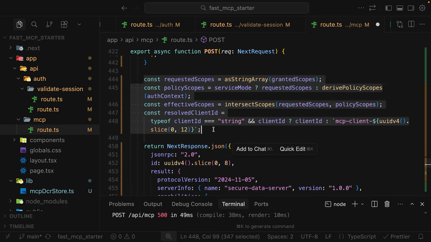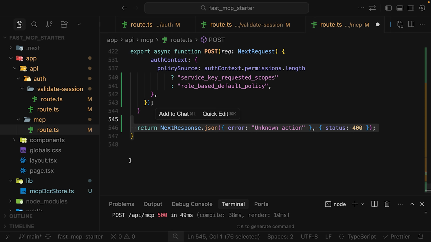To wrap things up, let us quickly summarize what we have done. We have built a Next.js backend that handles identity registration, secure token exchange, and a tool execution environment that follows the model context protocol. Every action is audited, every permission is checked, and we are even bridging into third-party APIs like GitHub, all while keeping our secrets safe with Descope.